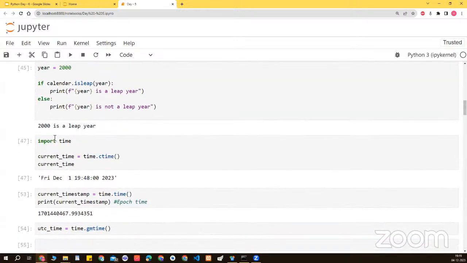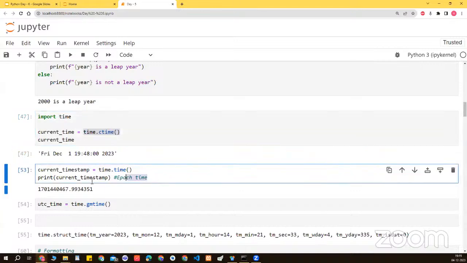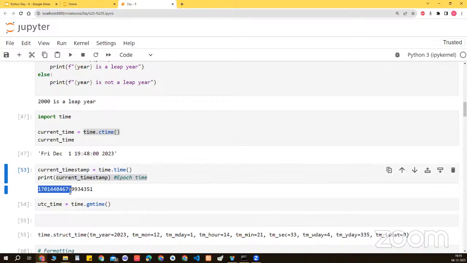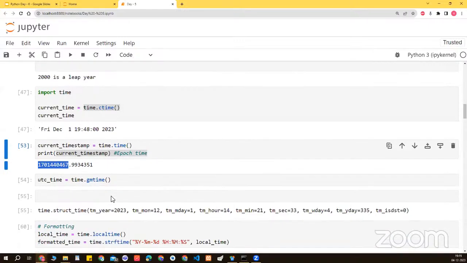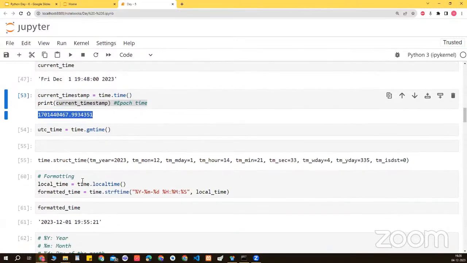And we also dealt with the time module, where you have a lot of functionalities. We also learned what epoch time is. That is the number of seconds that have passed from January 1st, 1970, right? And you will also be able to convert epoch time to any date and time format. You can do that as well, right? As long as you have the timestamp, which is stored in your database, you'll be able to take it from there and format it according to your requirement, right?